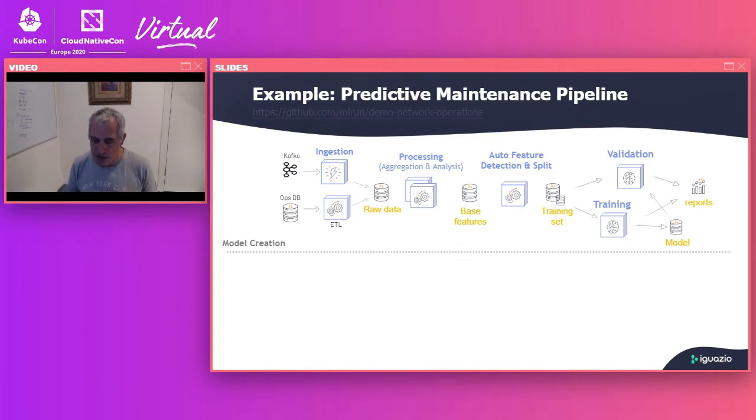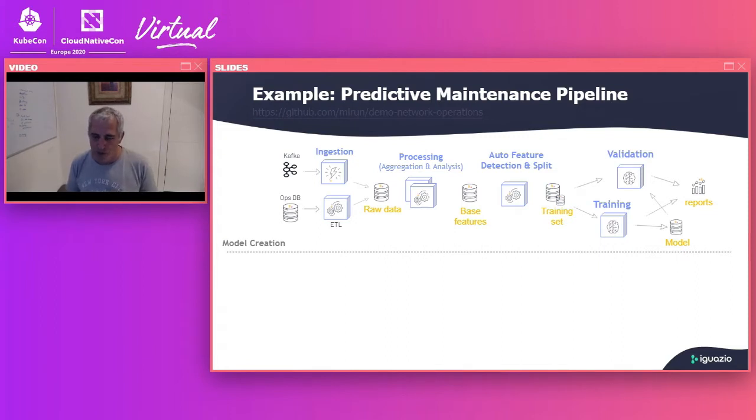A raw data bucket could just be a shared file system with Parquet files or CSV files. It could also be something slightly more structured, like a data warehouse. But the first thing we need to do is place everything in this sort of raw data bucket. The next thing we want to do is start taking those raw features and convert them to something meaningful that we can run training on.